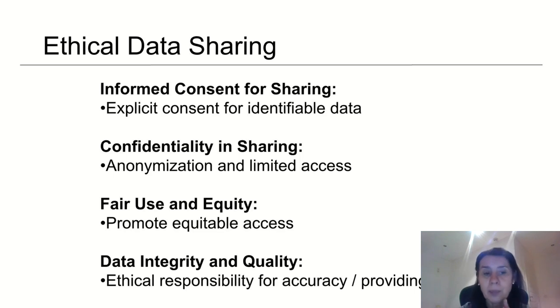You need to use the principle of fair use and equity, meaning that you should provide exactly the same data, you should give equal access to all potential users. That's why, for example, many of the journals today want the data to be shared on public repositories, anonymized, such that everyone from the research community has access and can analyze this data, maybe coming up with new hypotheses, new correlations, explanations for new behavior or trends in our society.